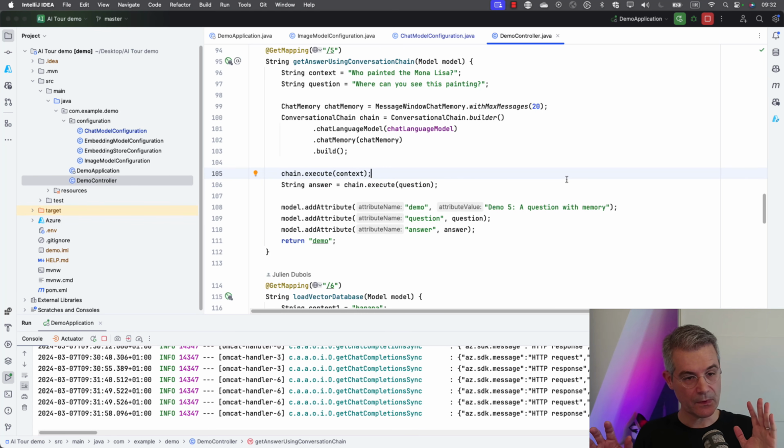So we've already covered two interesting points using LangChain4j. The first one is that we can migrate easily from one LLM to the other. And the second one is that here we've got lots of interesting tools that you will need to use anyway. So you'd rather use them with a framework like LangChain4j, which provides you with everything out of the box. Now, let's go a little bit further.